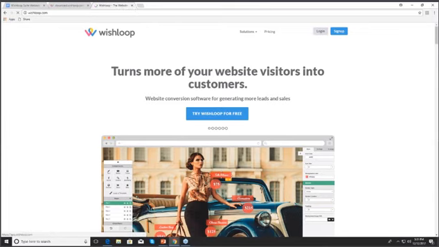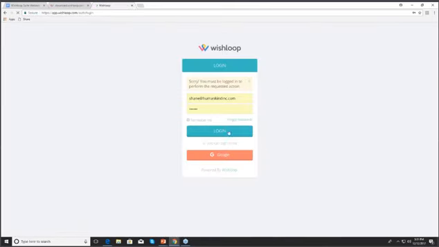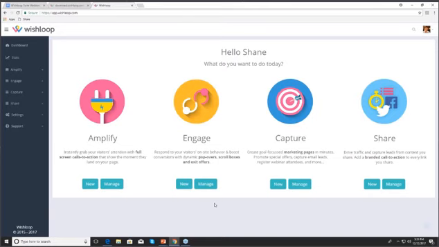All right, so I land on Wishloop. I'm going to go ahead and open up this here. Great. So obviously, as you can see, very clean and sexy dashboard. Like I said, we've been working on this for almost 3 years. We have over 13,000 customers using this actively. Actually, I think we just hit 14,000 this month. So know that this is a very tested and proven platform that our users love.